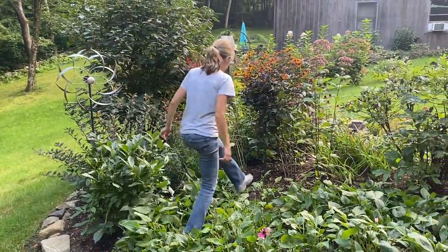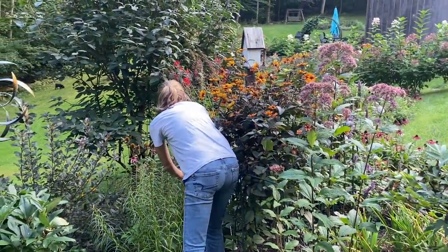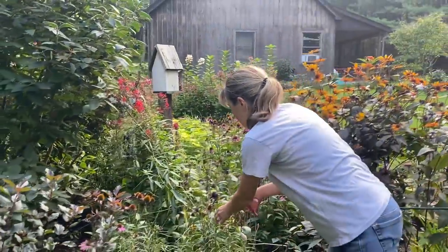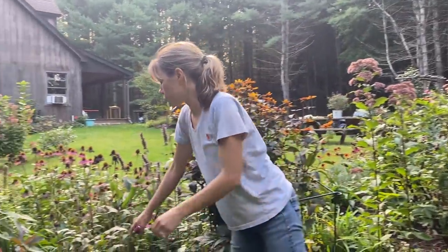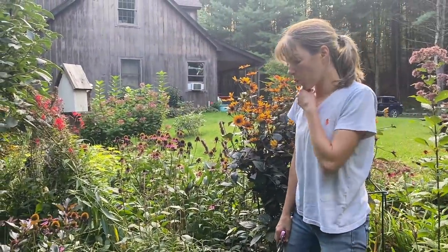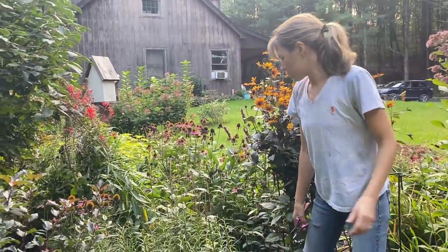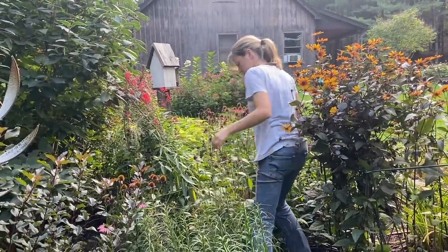I hate to cut this back — it's still got color. I don't think I'm going to. Normally I don't really cut all the way back until late October or November, but this year is different. If you have a decent season you can leave the seed heads for the finches, but the problem is it's been such a wet season that we have leaf spot and fungus on our leaves. This year it was so wet everything is really jammed in here.